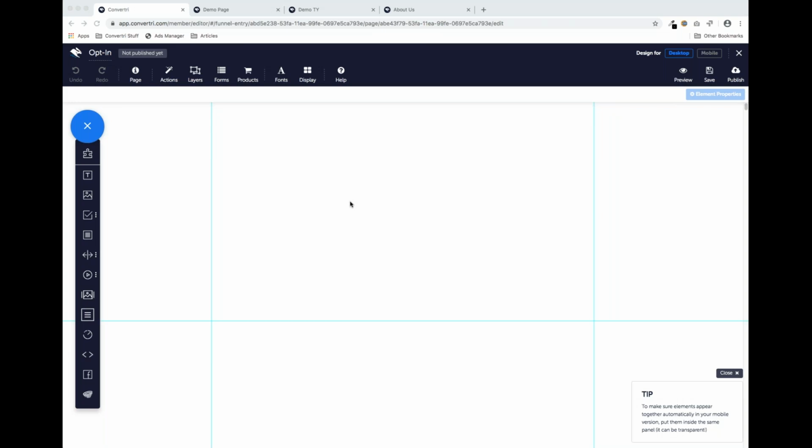Lawrence is asking, will we have a chance to build this along with you in your own account? Actually, that's a really good idea. I did not think of it. You can do something similar if you want. Obviously, you can load up Convertri and try and follow along with what I'm doing. I've got a couple of resources like the images and that kind of thing prepared already, so you won't have access to those. But like I say, that is a really good idea. For one of these in the future, I'll try and do a similar call, but where we provide all the stuff to you in advance, so you can just do it with us.